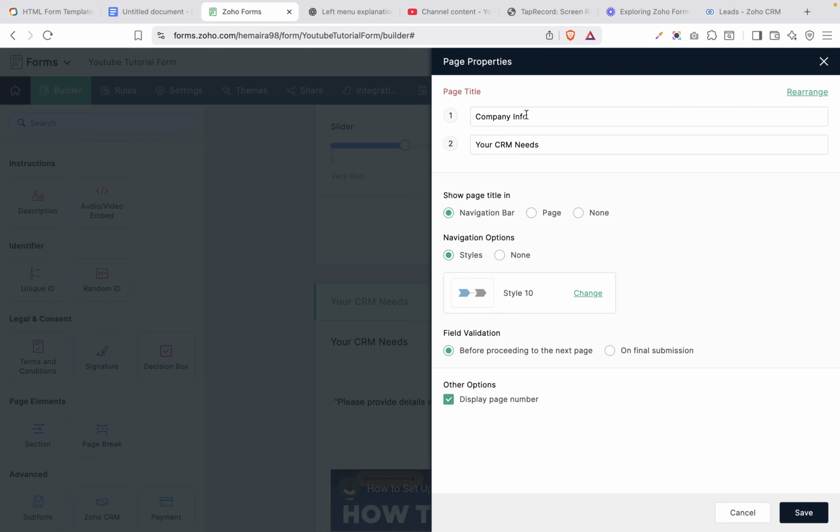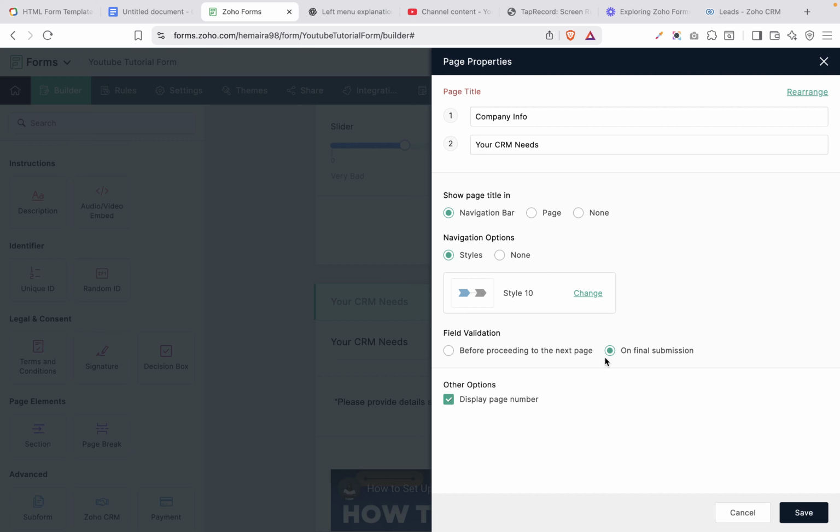And what does it mean to validate the fields in the first page? It means that if there is any field that is compulsory, or if there's any field that is not inputted very well, Zoho Forms will allow you to correct all of those things first before you can move to the next page. And it's actually good because it will help you see that each page is done before you can hit the final submission. So you can also decide that we do not want to do that for each page. We can do that on final submission.